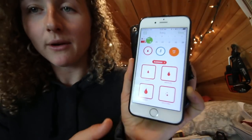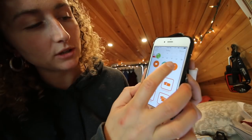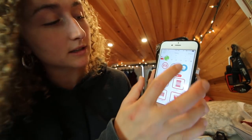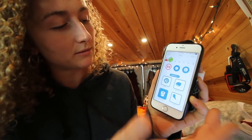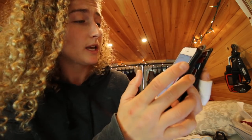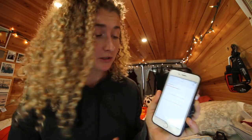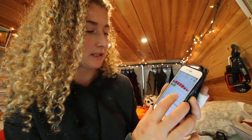With Clue you can enter data for each day: how heavy was your bleeding, do you have cramps, how are your emotions, how much sleep did you get, what's your energy like, your collection method, cravings, digestion — all of that. You can track all these things and it's really helpful, and Clue gets smarter over time and predicts your next cycle. You can also sync a cycle with someone else to track cycles together. In the calendar view it'll show me when my next period is likely, so I can plan my laundry and showers accordingly around wherever I'll be that week.